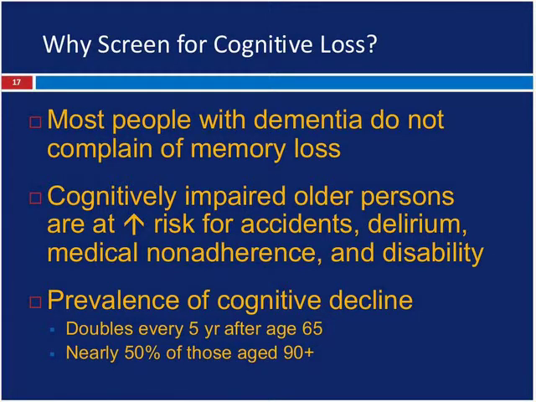So the prevalence is pretty significant. Around the age of 65, about 5 to 10% of your patients will have some cognitive impairment, and that doubles every 5 years. So when you reach the age of between 80 and 90, almost 50% of the patients you will be seeing in clinic will have some cognitive impairment. So it's really important to keep this high on your list of things to assess for.